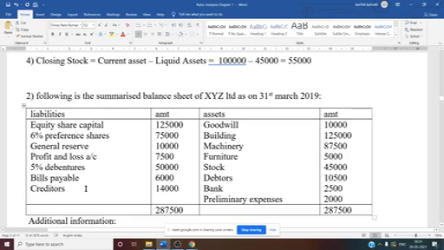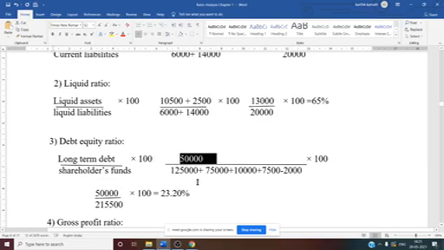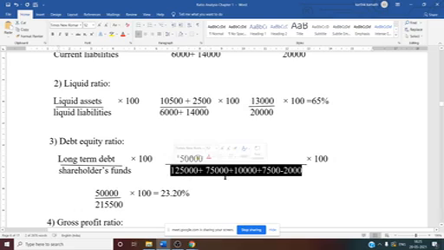Next we want shareholders fund divided by equity means shareholders fund we want. So shareholders fund, what and all comes? All these four information. Equity share capital, 6% preference share capital, general reserve and profit and loss account. Same thing we need to write here. We need to substitute. See this? Now long term debt, that is debenture only. We have written 50,000 in the numerator divided by shareholders fund, equity share capital, preference share capital, reserves and surplus, profit and loss account minus.